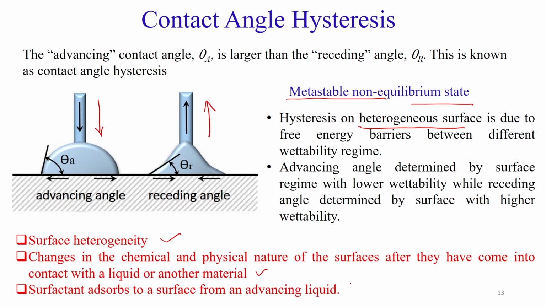If you perform the contact angle hysteresis, you should be able to comment on the surface heterogeneity, and you should be able to comment on whether there is some change in the adsorption pattern or not. Also, we should be able to see the chemical and physical nature of the surface when it contacts a liquid, or it may be some other material. So, here we conclude this lecture.